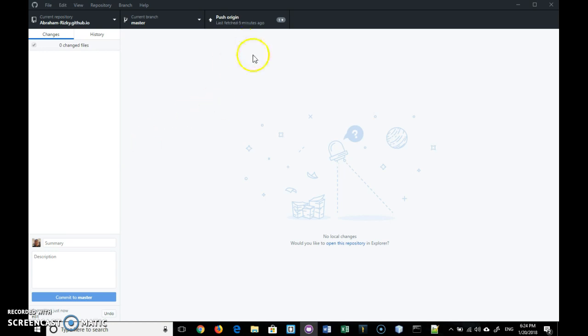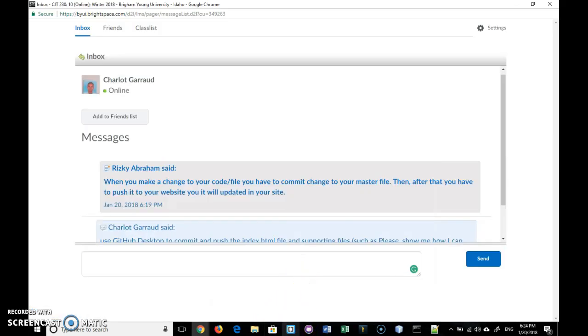And when you're done, you'll see this "Push origin" right here on the top. When you do this, it will update the source, like the master folder in your website. So it means it has updated your website actually. When you do this and go to your GitHub website, your username and your folder will be updated. I think that's it.